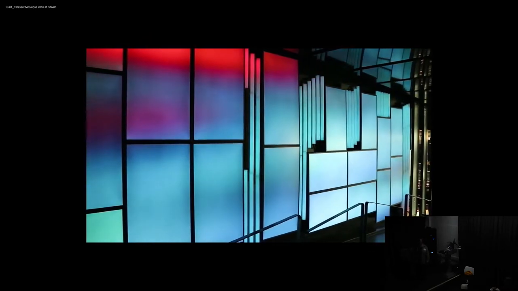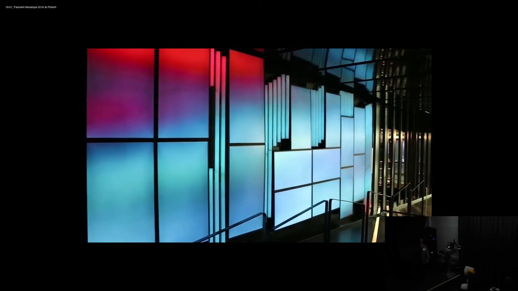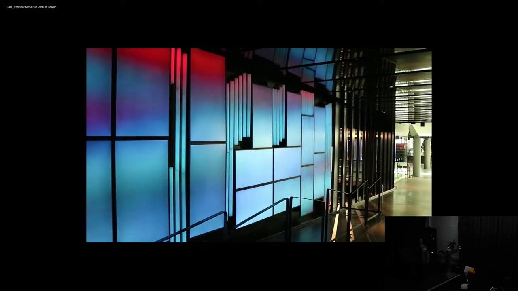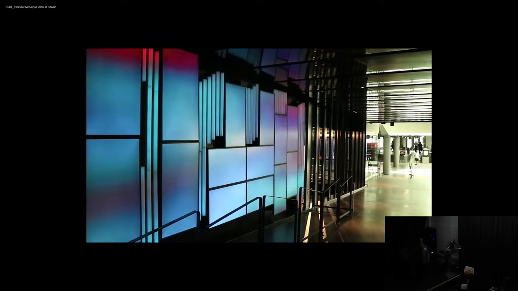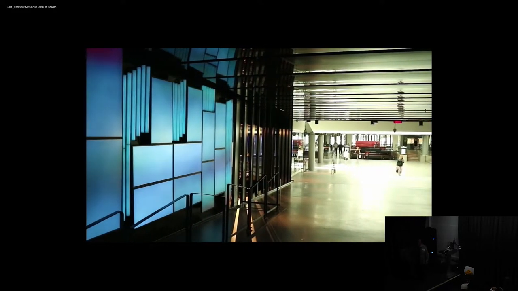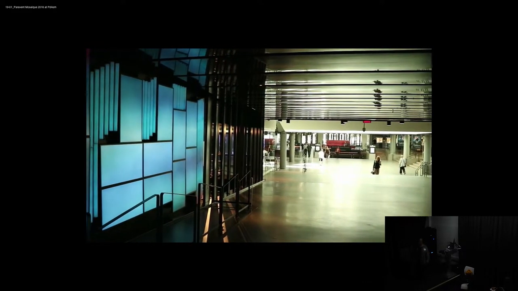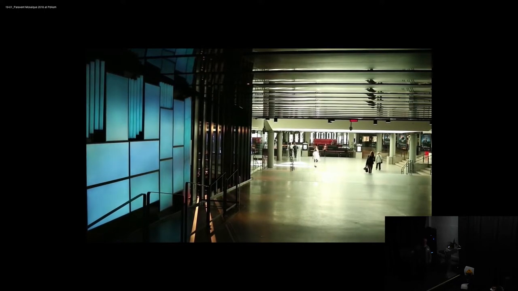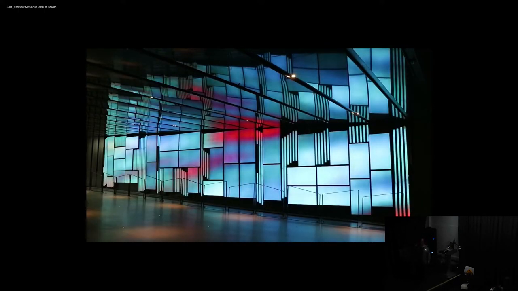What was very cool about this particular moment is that, has anyone seen John Wick? The movie John Wick? John Wick 2? There's a scene in John Wick 2 that my piece is in it. Keanu Reeves kills somebody in front of my piece. It's like awesome.